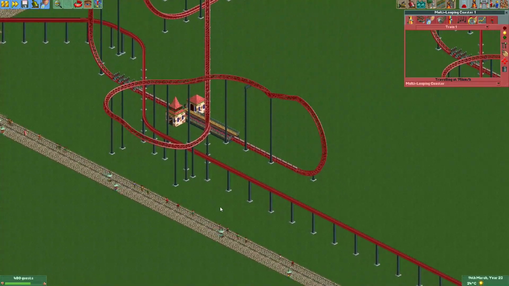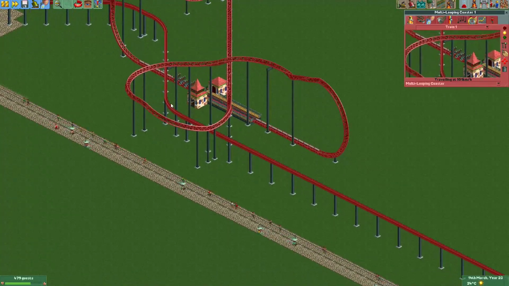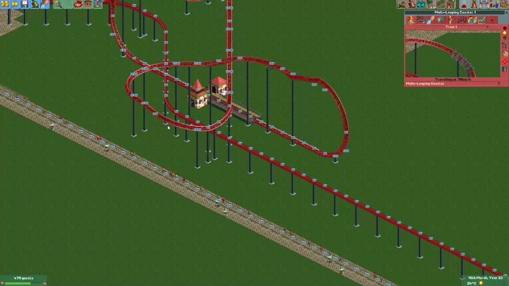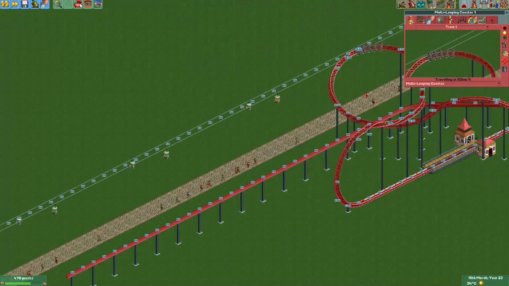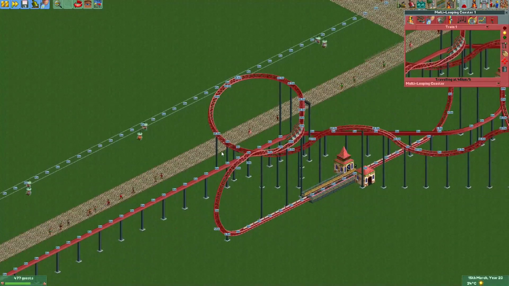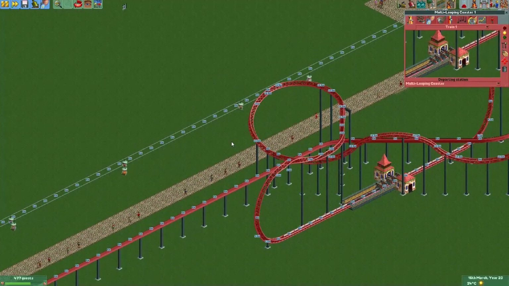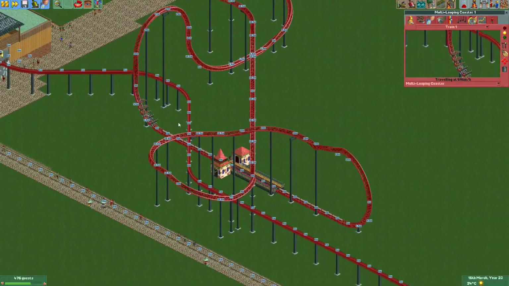Now I will also have to work in a queue path here somehow. So what I might do is just, now we have another problem here. I cannot extend the monorail here over the path because the chairlift is also in the way here. Okay, this is going to require some thinking.